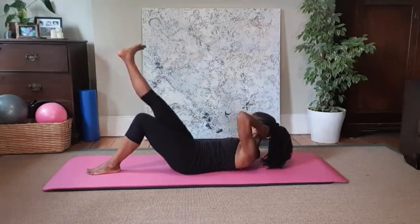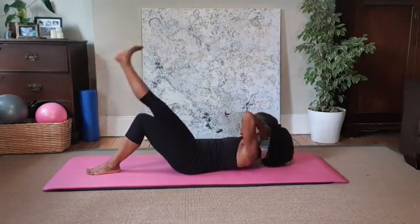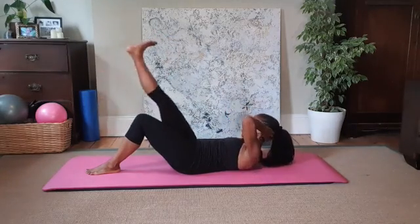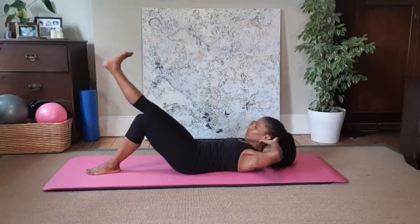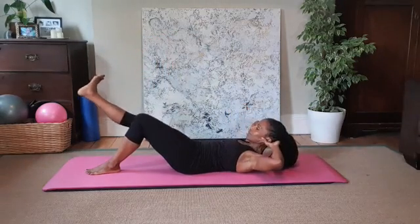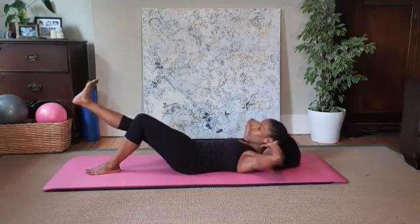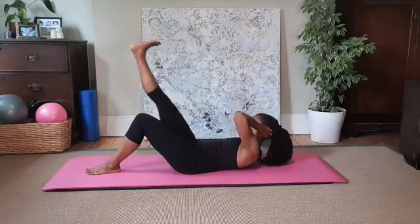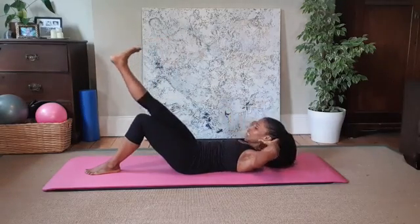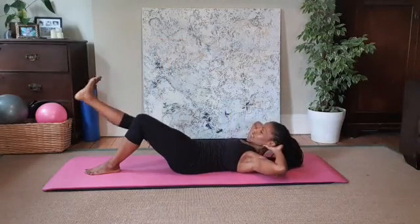From here, we're going to twist to that leg and lift the leg and lower the leg to mid-shin. And twist. Now we did 8 on 8 on the other side. You can always do 4 or 6. Or you can do 10. I don't think, to be honest with you, 10 of these is nice. It's a lot because it works. If you're doing it in proper form and not jerking and really working into that inner thigh, keeping the pelvis stable, you will find that 8 is quite a lot.